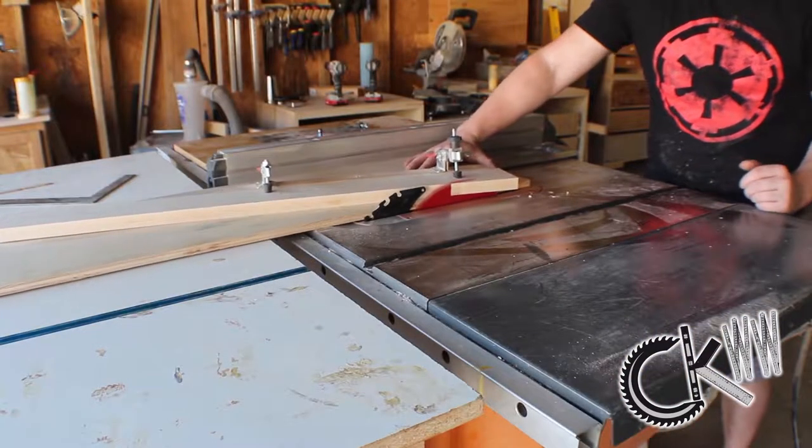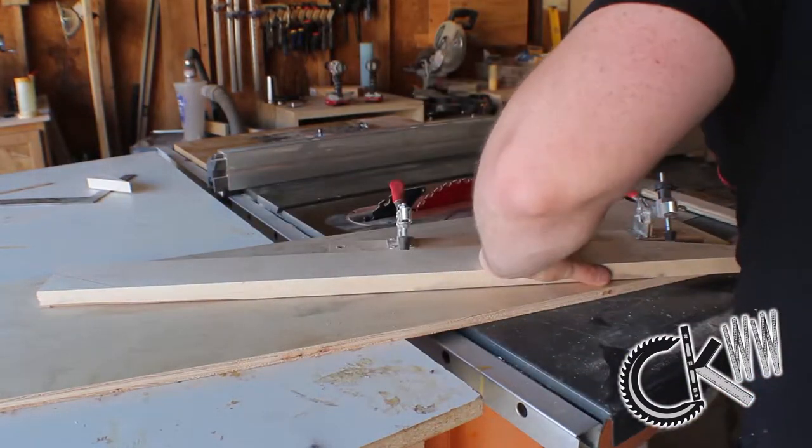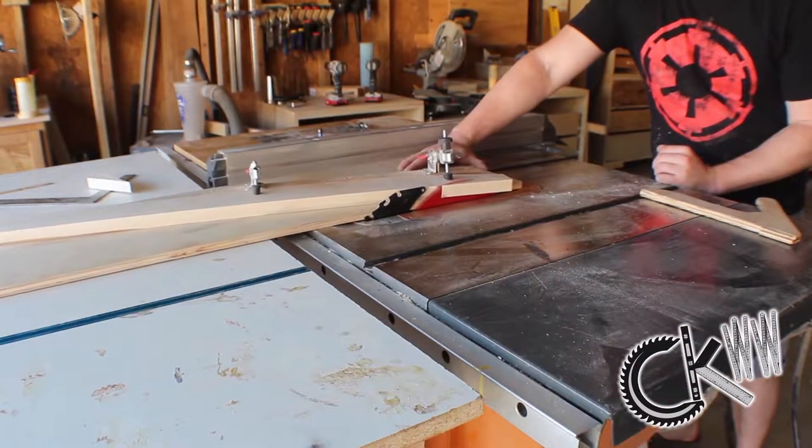Threw together a sort of tapering jig to cut the point of the blade. This took no time at all and was just stuff I had laying around the shop. It's set to roughly 15-ish degrees.